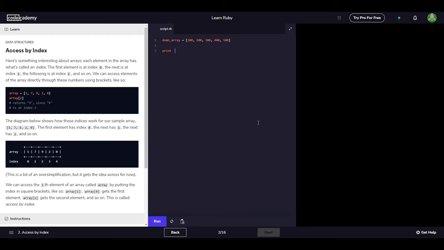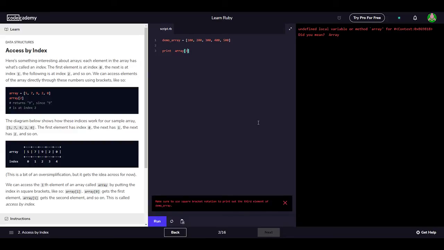Print array. I feel like 400 today. Oh, no space. Oh, notice that. So it'd be 0, 1, 2, 3. And then go. Make sure to use square bracket notation to print out the third element of demo array. Oh, bugger. I'm thinking just a little too soft on this.